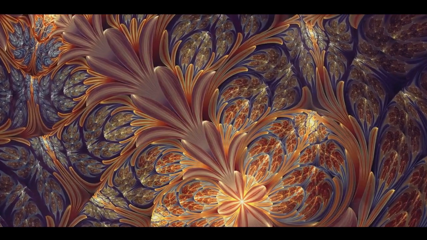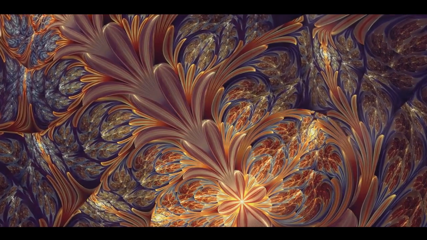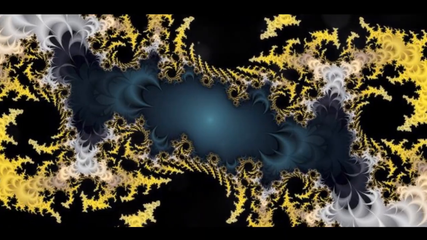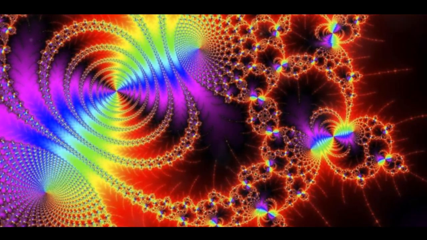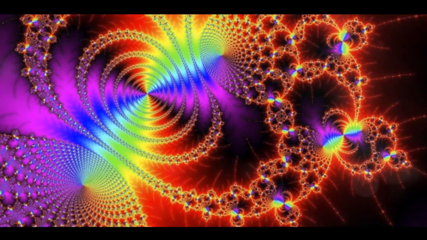They are all around us in the spirals of galaxies, the branching of trees, and the intricate patterns of snowflakes. The concept of fractal dimension is especially significant, providing a measure of the complexity of a fractal shape.